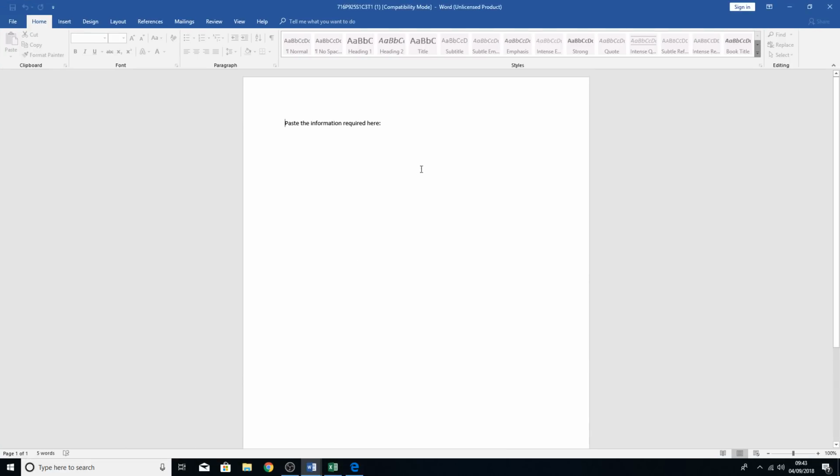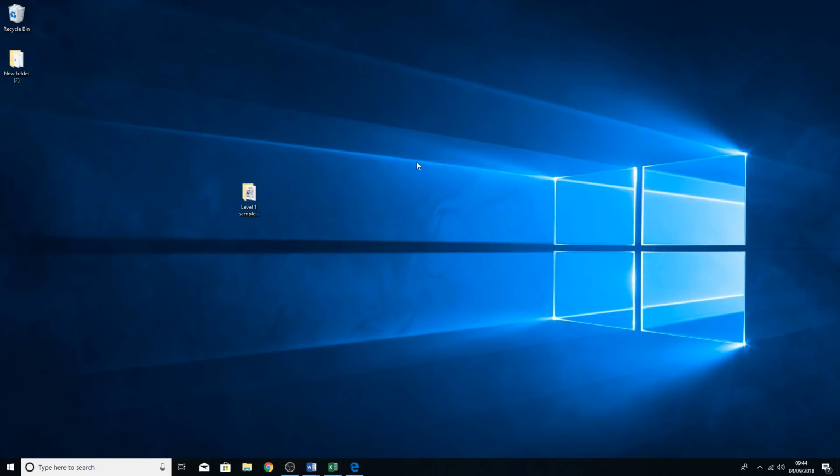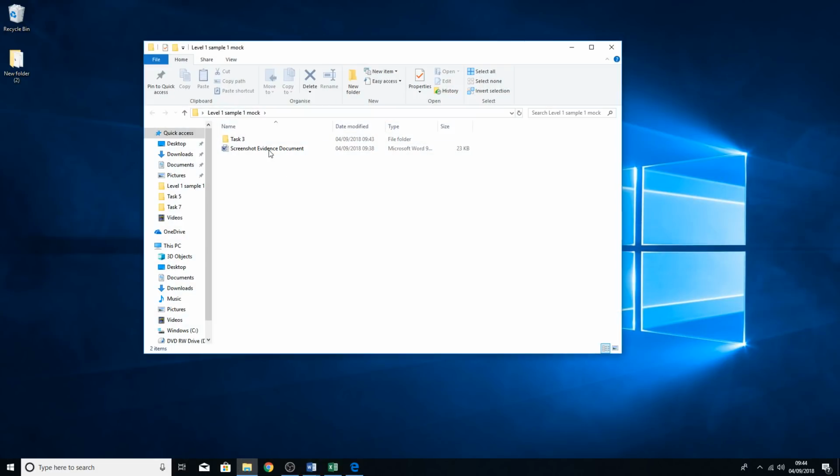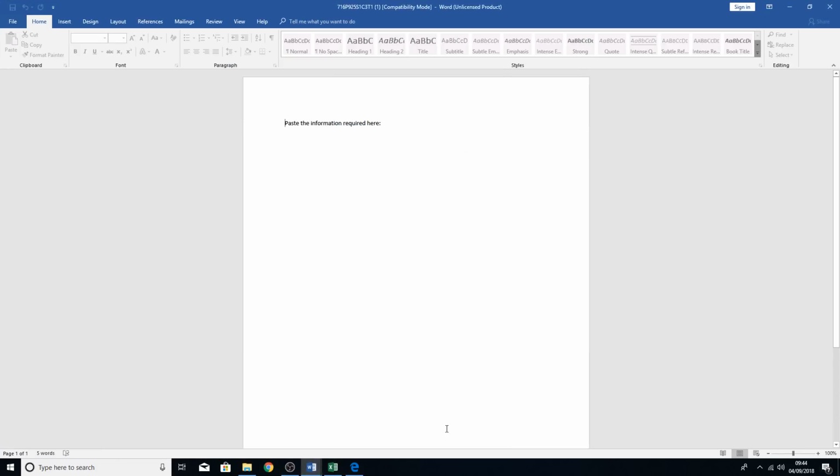So it's just this one. And once you've gone into your folder, double clicked onto it, it'll open up a new document that you downloaded. But just for purposes of an example, you just go back onto your desktop, double click into your folder, go into task 3, and then double click on your evidence document and it'll open it up.